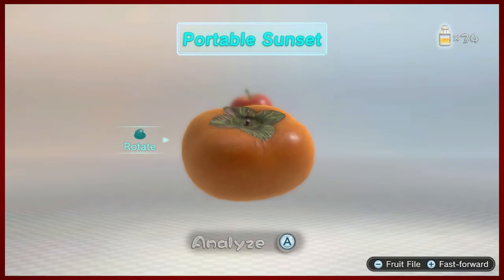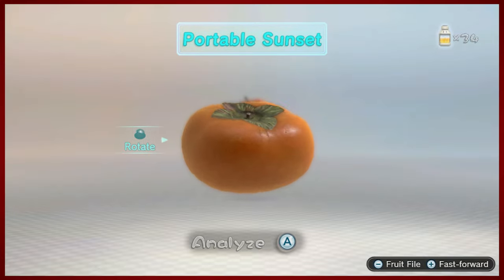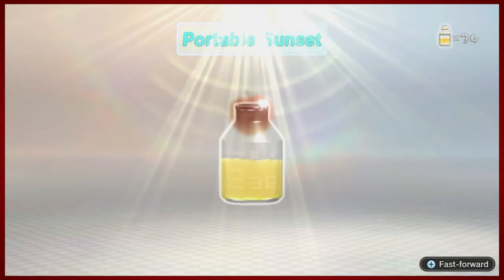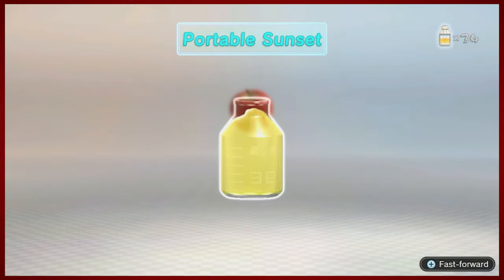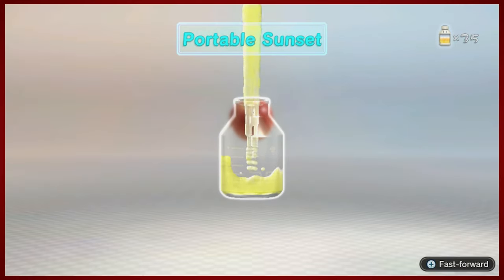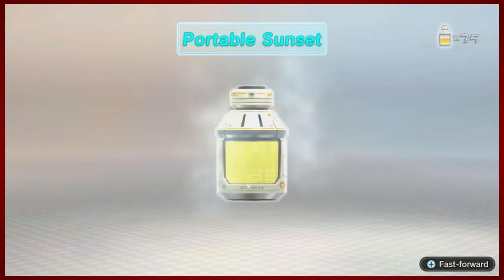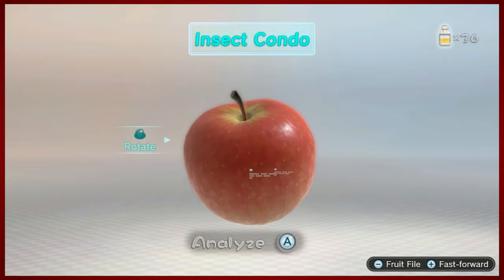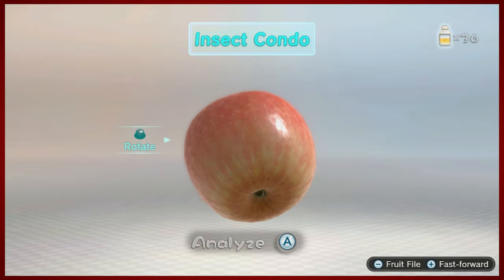The portable sunset, some sort of a potential citrus fruit, I think. Looks kind of like somebody sat on an orange. That's okay. Don't sit on your citrus, ladies and gentlemen. You might feel pretty sour if you did that. So that gives us a lot of fruit, actually. That's like 2.5 vials.